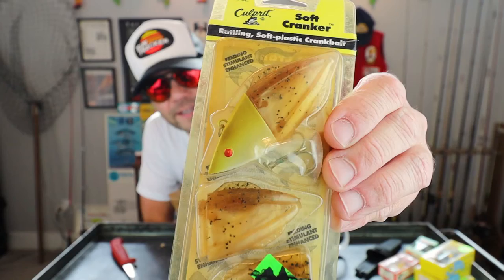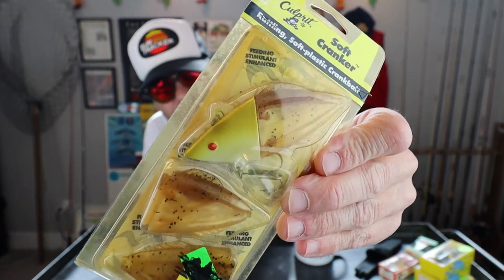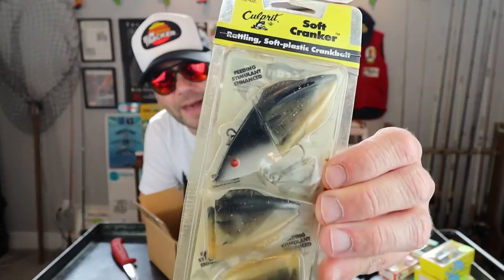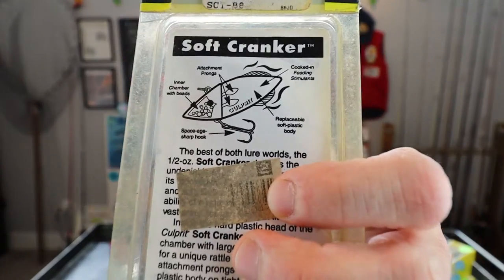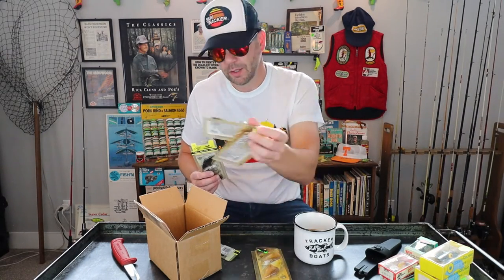There was a craze in the 1980s where they would blend a hard bait with a soft bait. Berkeley had one of those baits — a Berkeley Power Bait on the back and a crankbait on the front. The Culprit follows suit with this thing called the Soft Cranker. It's a Rattle Trap design on the front with a soft worm-style body on the back in the shape of a Rattle Trap. These things fish pretty cool — it fishes like a Rattle Trap but that back undulates in a quite exciting fashion. There's a Soft Cranker in a shad pattern too. Unlike a traditional Rattle Trap, these come with just one hook, but a fish could swallow it a little bit better because of the soft nature of the design.